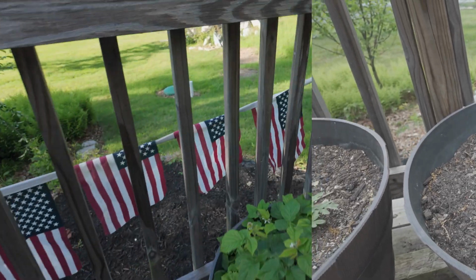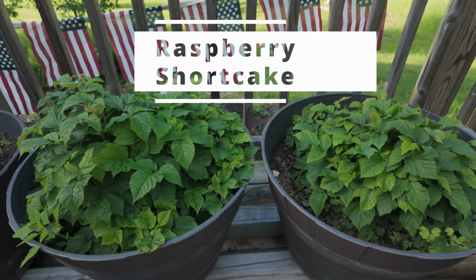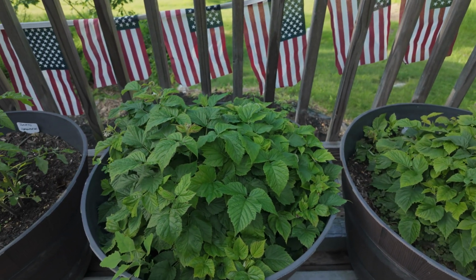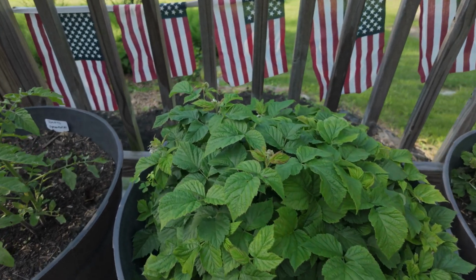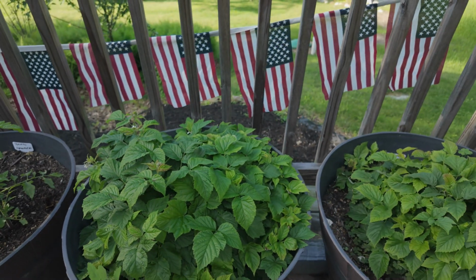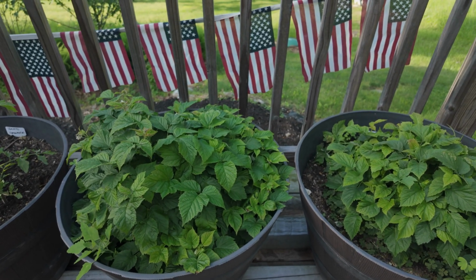And then my Raspberry Shortcakes here, these last two, they're doing real well. And I really like these. These are turning out extremely well. This will be the second year I've had them in the ground. And they're supposed to be about a 2 to 3 foot high raspberry that is thornless. You can start seeing here, I'm starting to get some blossoms, so I should have some raspberries pretty soon. But I really like the idea of just keeping these containers here all the time, and every year just being able to come out here and pick some raspberries.